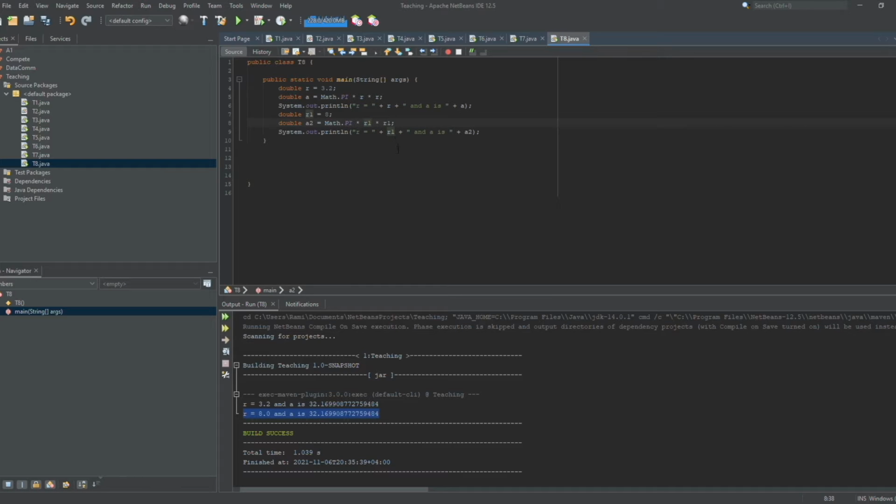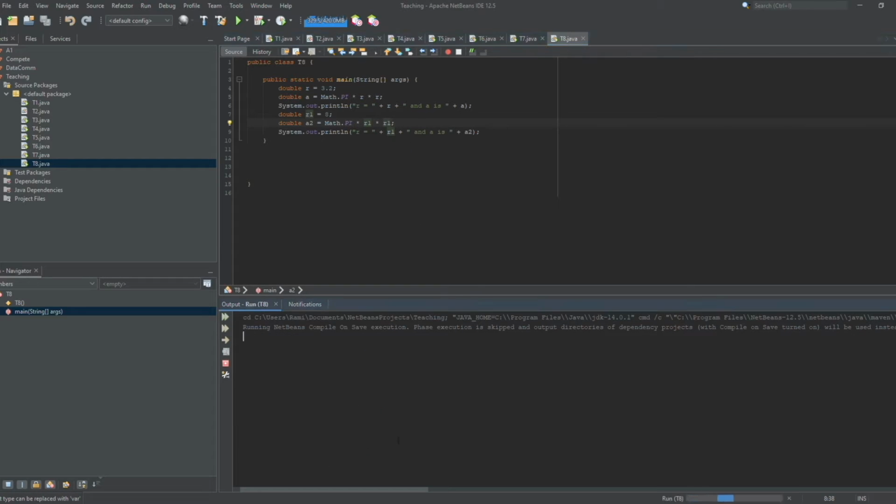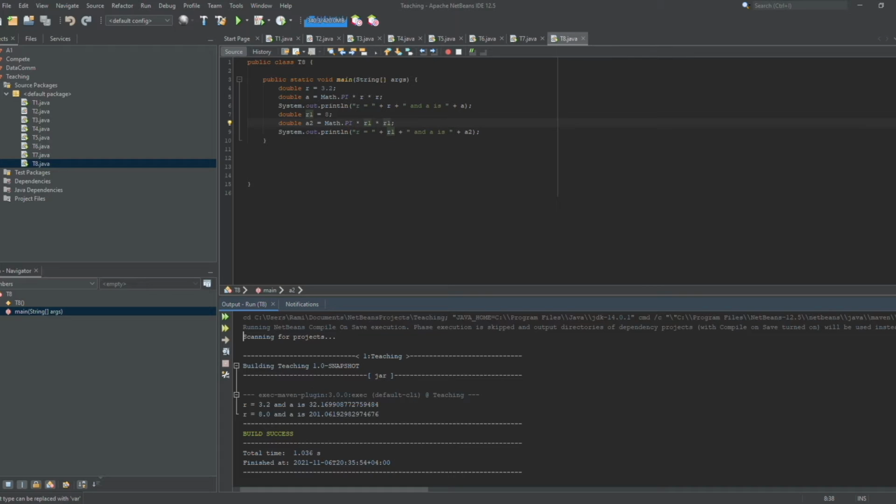And as you can see, I forgot to change this. Sometimes other things happen in a more complicated code. So that's the reason why we use functions, to avoid doing such things.